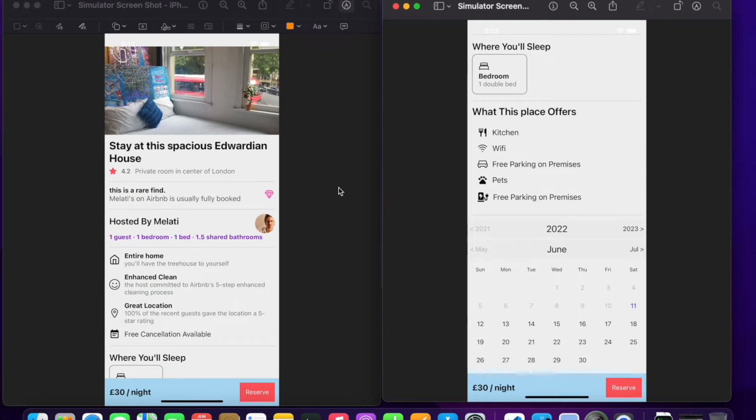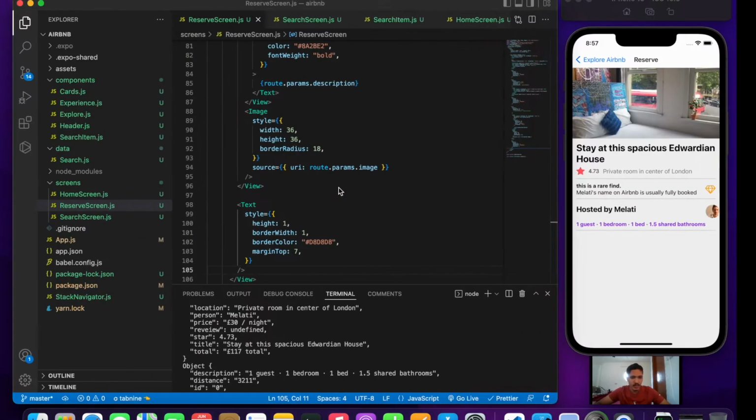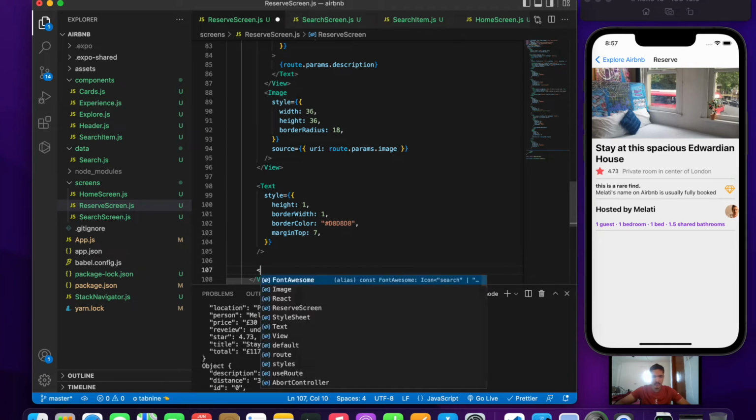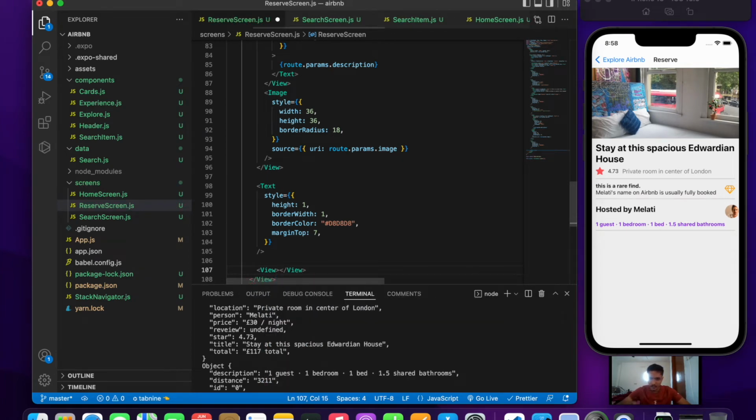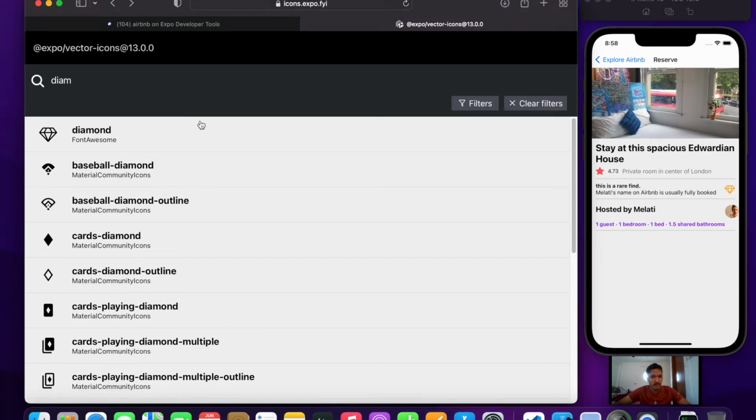Okay, then we have icon, and then we have two texts coming. So to style that, let's make a view, and in the first case we have the icon itself, and the first icon is the home icon. So let's go get that icon.